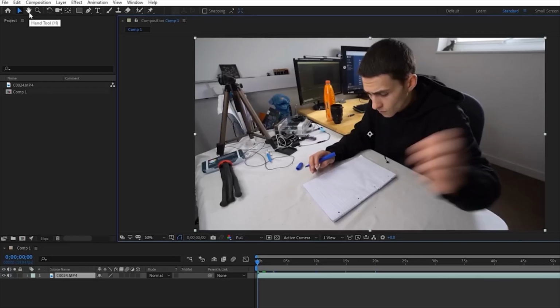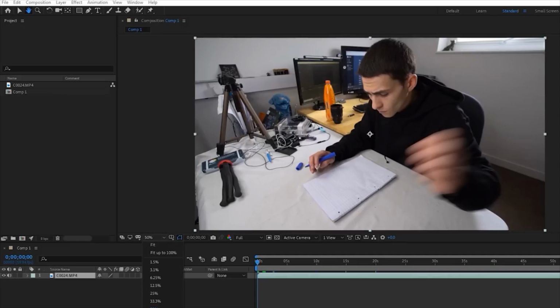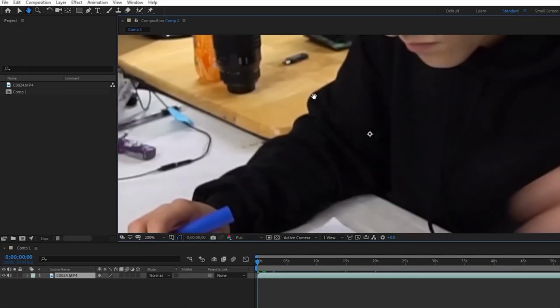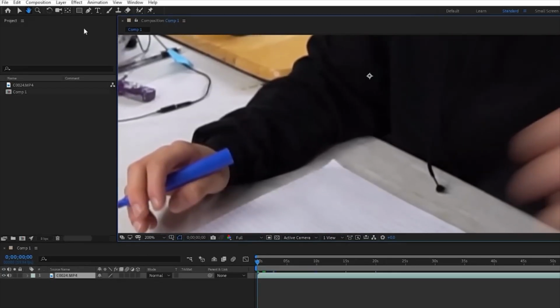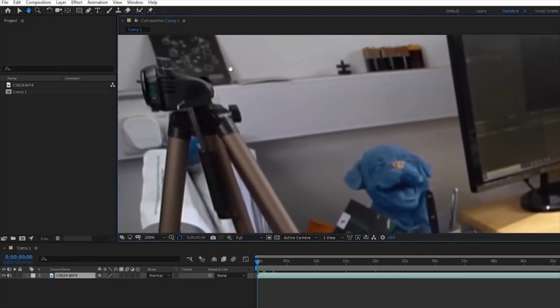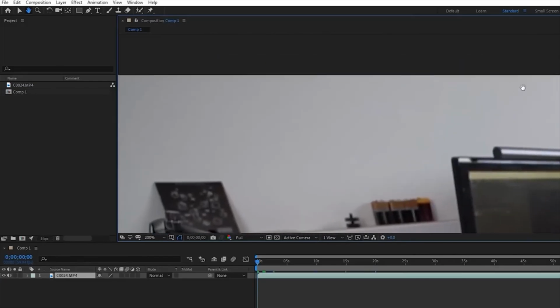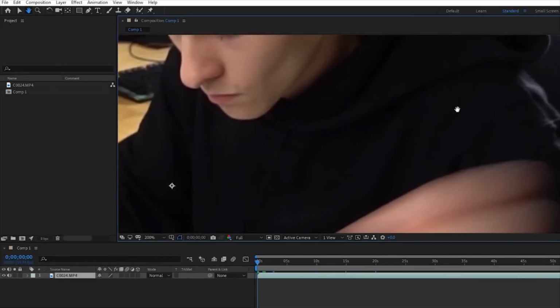Next, you've got the actual hand tool. So for example, say we wanted to zoom in a bit, right? And we wanted to maybe do 200. And we just want to drag the screen around, but not actually move the clip out of the composition. We would be using the hand tool, and we can move around the clip and highlight and zoom in on different areas, but not affect the actual clip's placement in the composition.